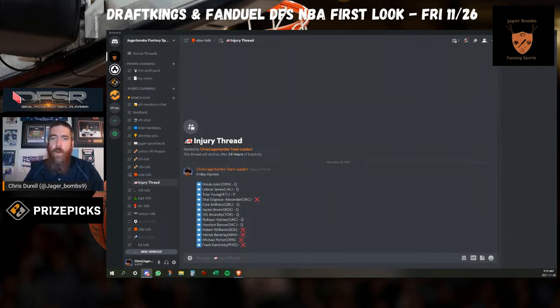If he is out, the top guys that have got the usage bumps over those last 3 games: Barton has gone from 20.7% season numbers before the Jokic injury to 23%. So almost a 3% boost there. And then Jeff Green goes up from 16% to 23%. So he's getting a lot of work down low, getting some extra shots down there. 7.4% more for him. So that is one situation we're going to be monitoring throughout the day and leading up to lock.